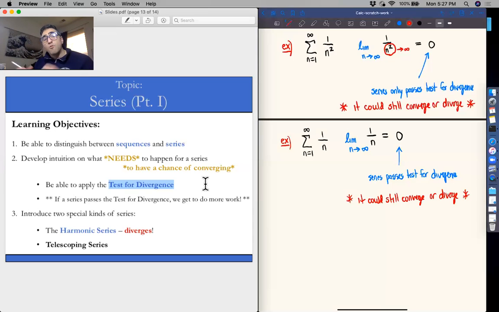And in class, we're going to see that when a series like this passes the test for divergence, it really means it could still either converge or diverge. In fact, of these two series that just pass the test for divergence, one of them is convergent and one of them is divergent. In class, we're going to go over which is which. But at this junction, we have our first test for determining convergence or divergence for a series, the so-called test for divergence. Over the next few weeks, we're going to be adding more of these series tests to our convergent-divergent series toolkit.